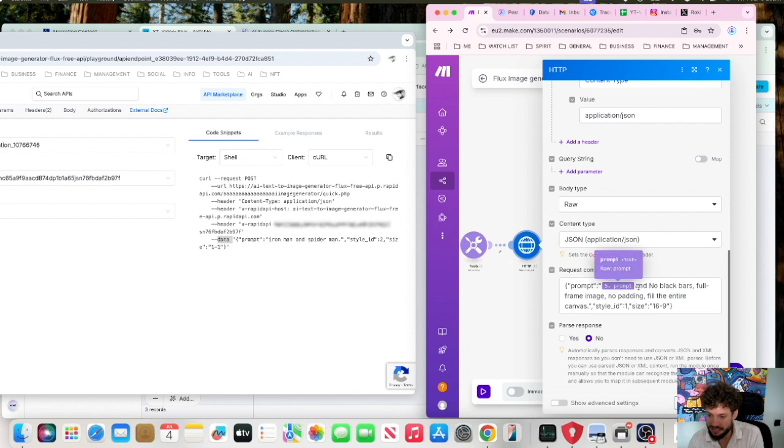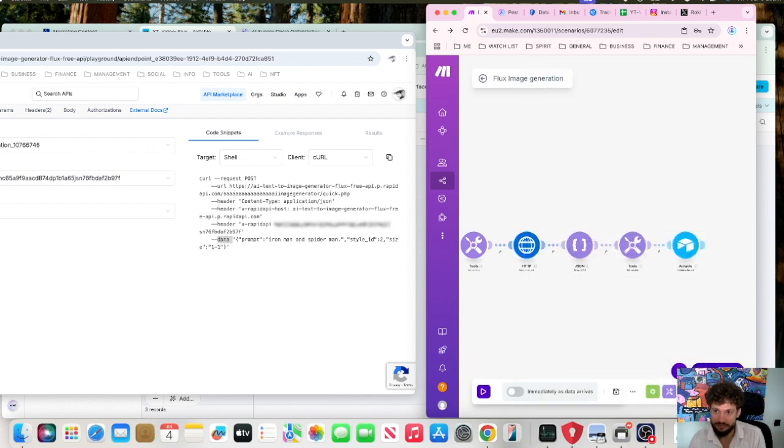If the prompt had any quotation marks or colons, then it would mess this up, because then it won't read this section. So that's why we had to get rid of them. And then you set parse response to no. And there we are.